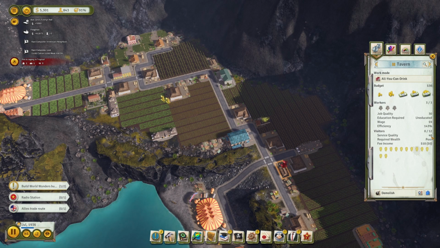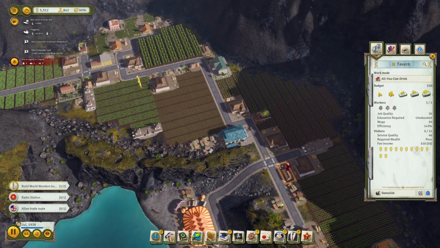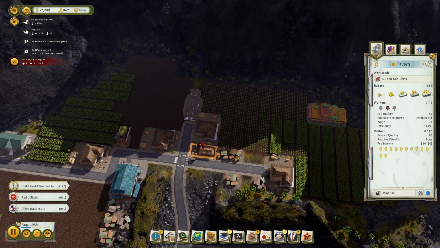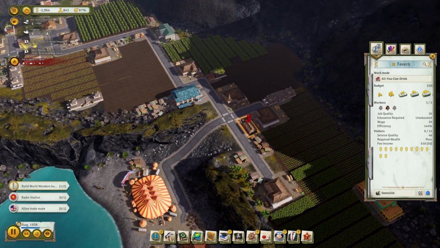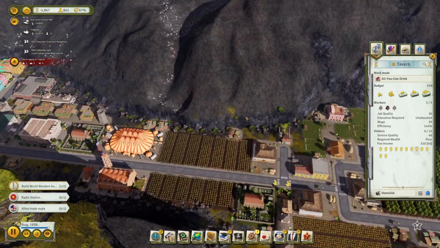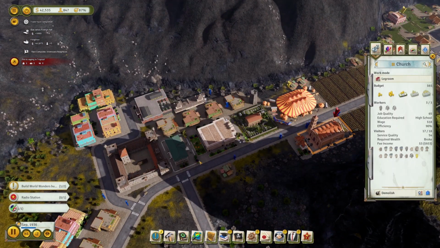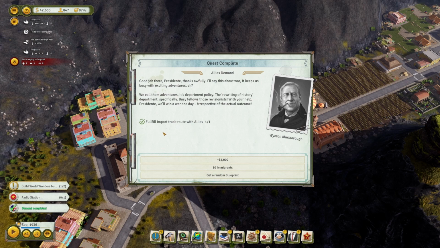Okay, service quality is now at 46, so people might start coming over here again to do their entertainment. And if not, I might just have to delete those buildings because they are not helping. Oops, what just happened? Good job there, Presidente.